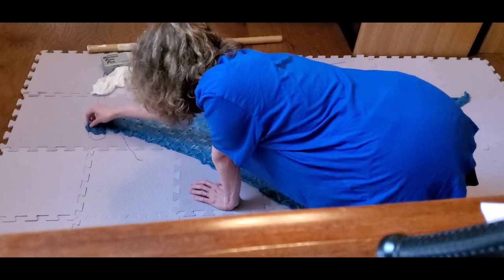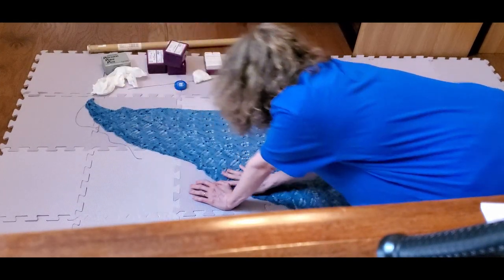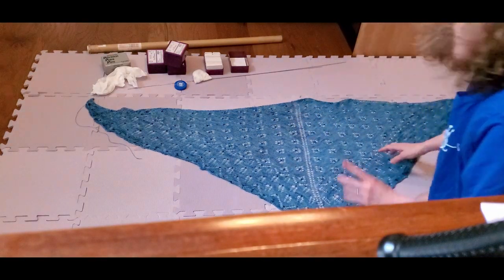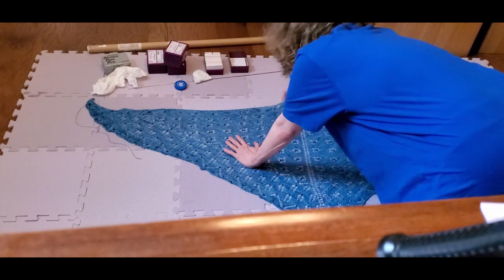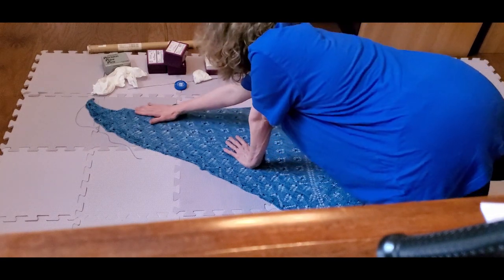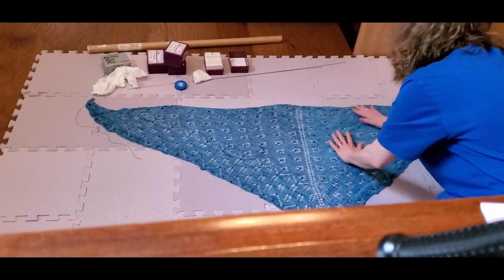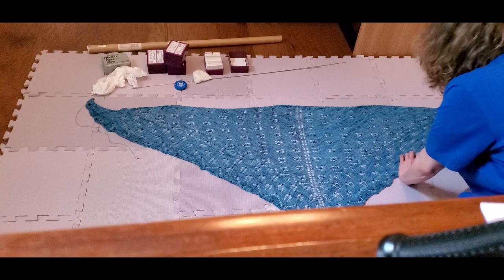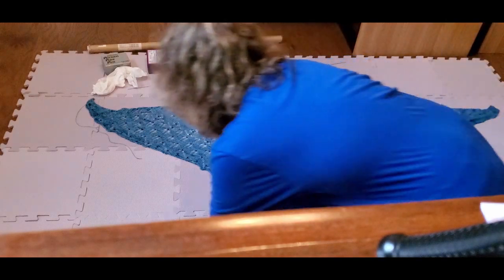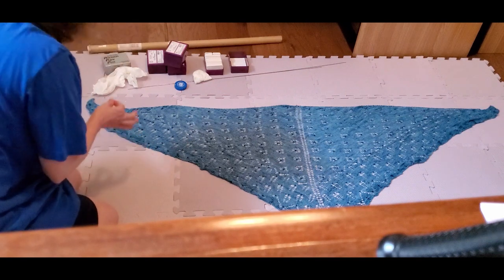Now, it's hard for me to get on the floor here, but I like to do it on the floor here in our den because I have a fan up above me that I turn on to help facilitate the drying process. So, anyway, I get this spread out nice and even.